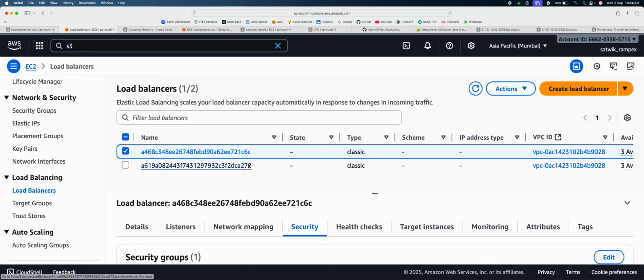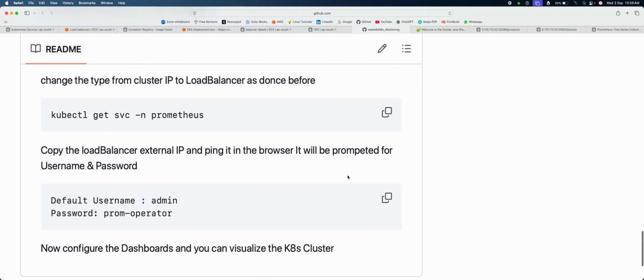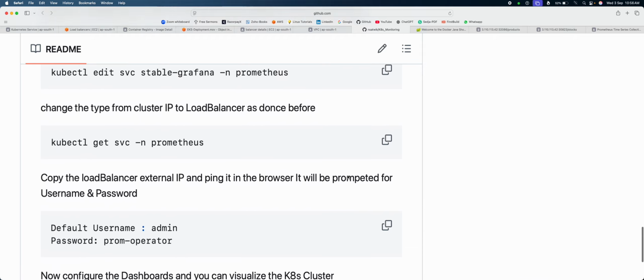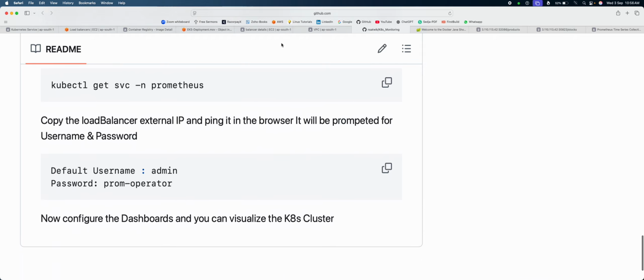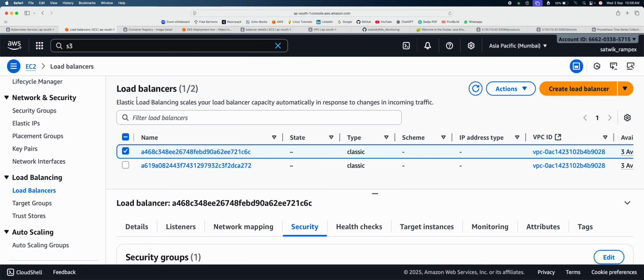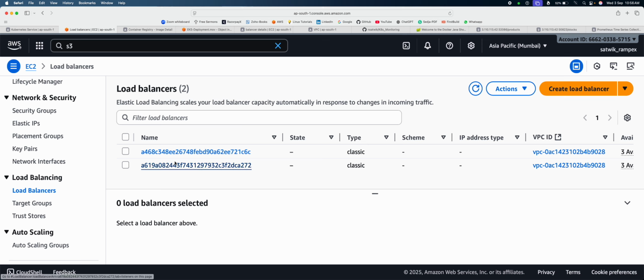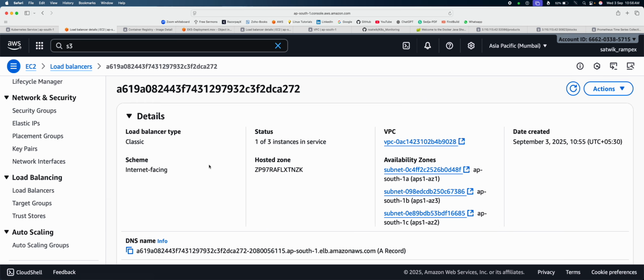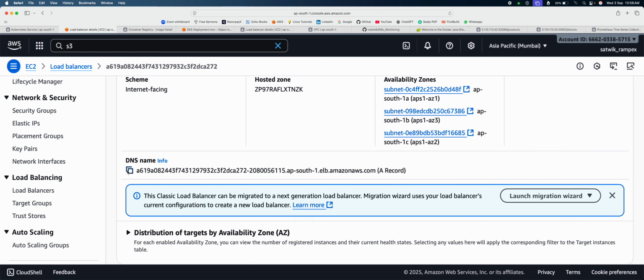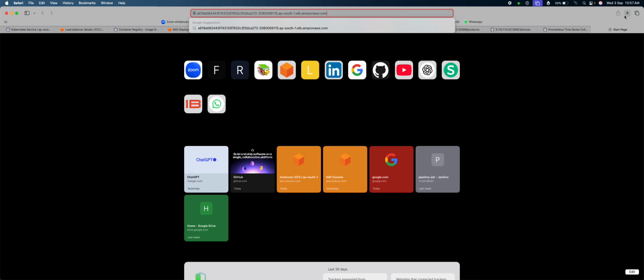So this is for Grafana. I think it will work on port 8080, but I don't think we need a port number here. So just open the load balancer, go to the DNS and ping the DNS.